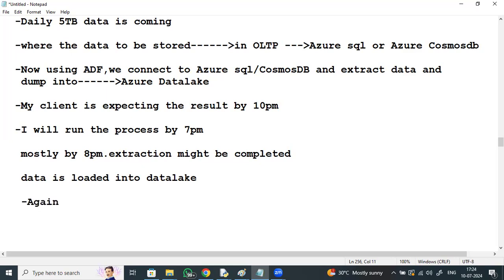Again, I use ADF to perform transformations. So ADF connects to Azure SQL, extracts data and dumps it into the data lake. That is the first one. Now, again, I use ADF to perform transformations on that data.